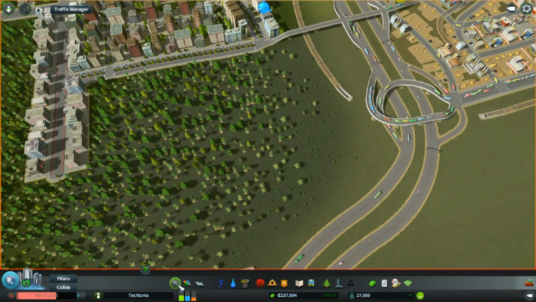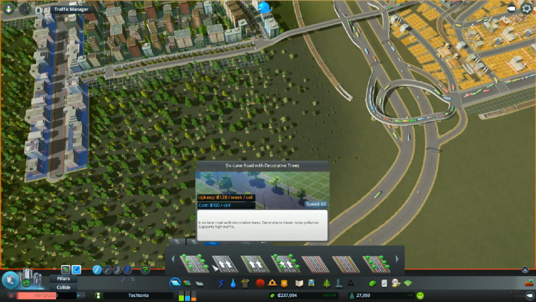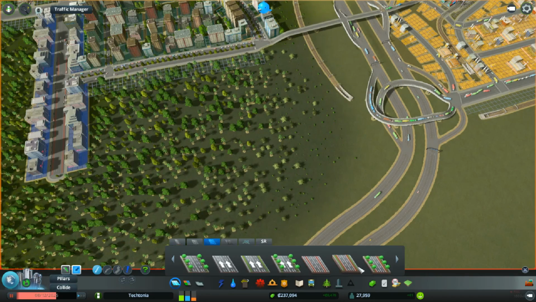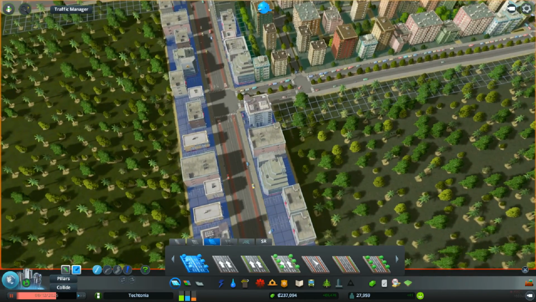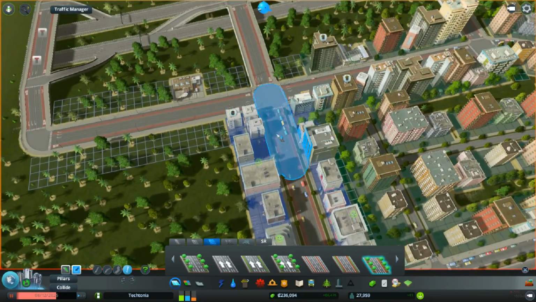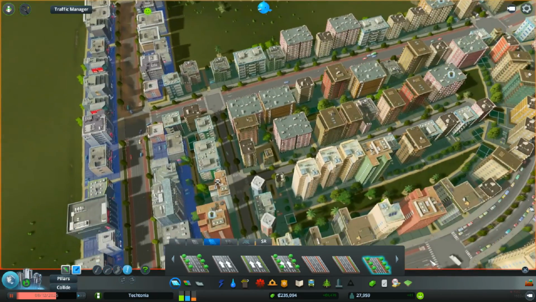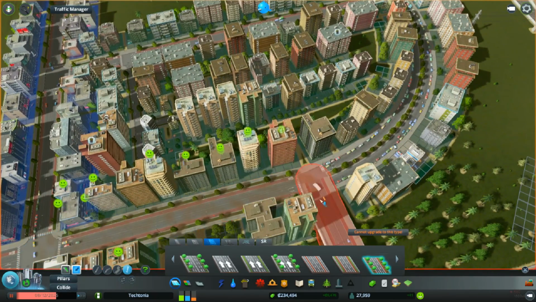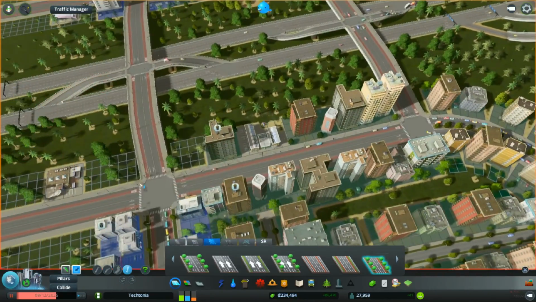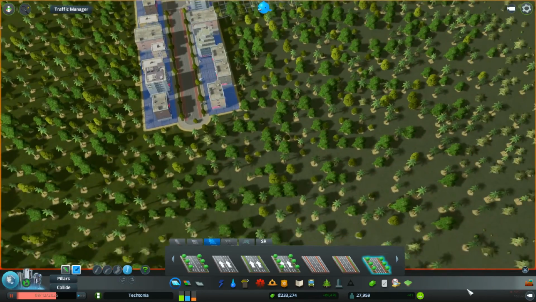We're going to be implementing a large road back in here. This is actually not going to be six-lane roads with bus lanes, it'll just be standard six-lane roads. Also, it comes to my attention that I did not make these tree-lined. So let me remedy that mistake right now. Alright.